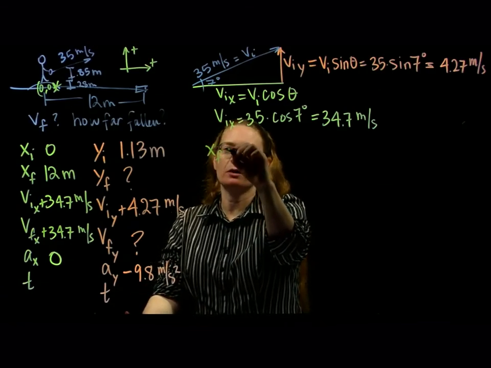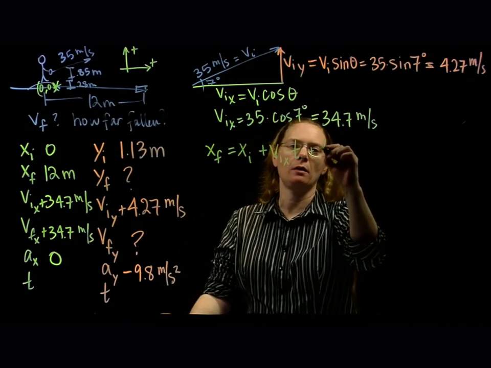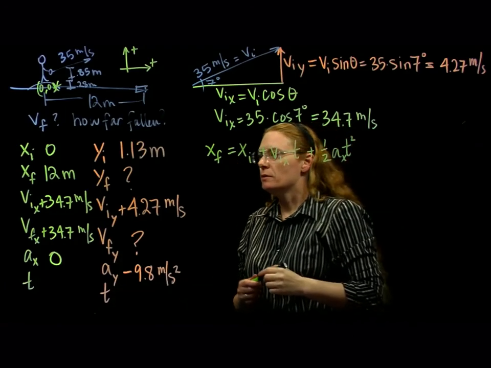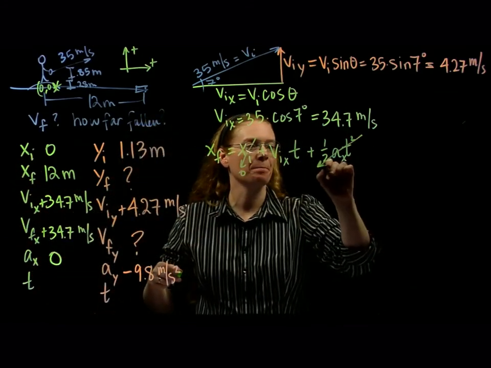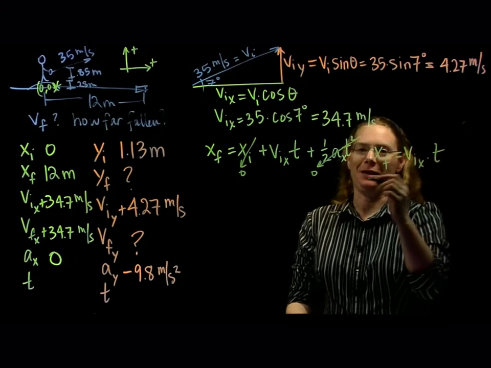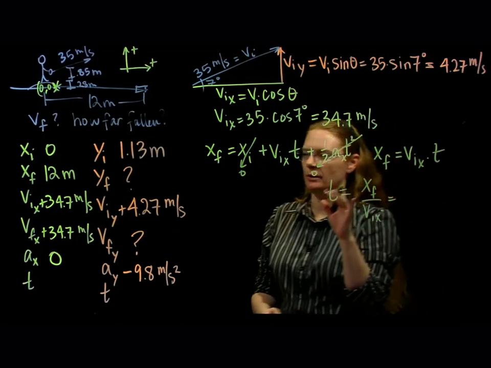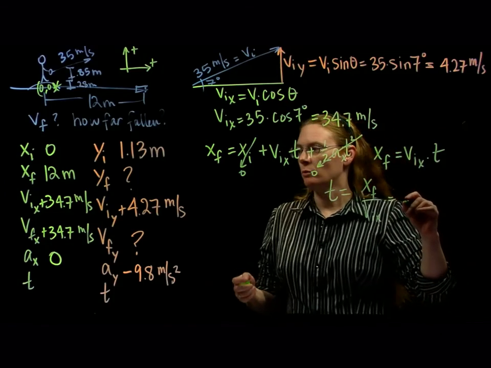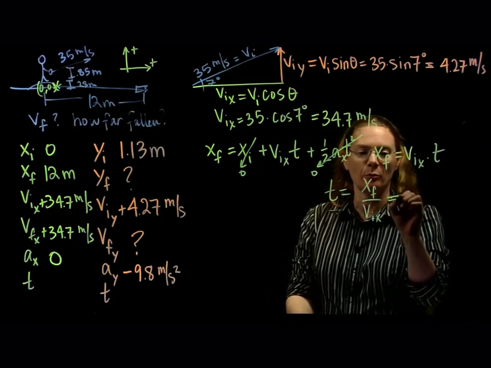We did the long equation to get time, so I think we can still do that this round as well. One half a x t squared, anything 0? My initial position is 0, and my acceleration is 0. So x final is equal to v initial x times time, same as what we had last time. Time is x final over v initial x. So this should be just very slightly different than last time. Last time it was 35 here, now it's 34.7. So we're dividing by a slightly smaller number, and our answer should be a little bit bigger than before.